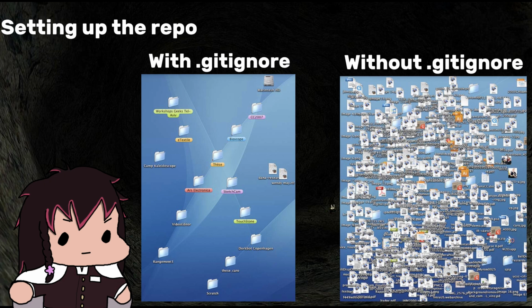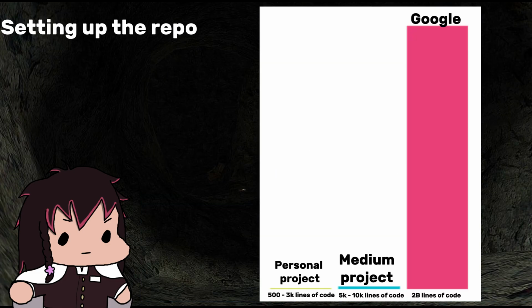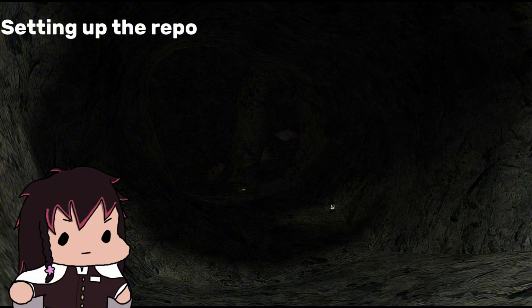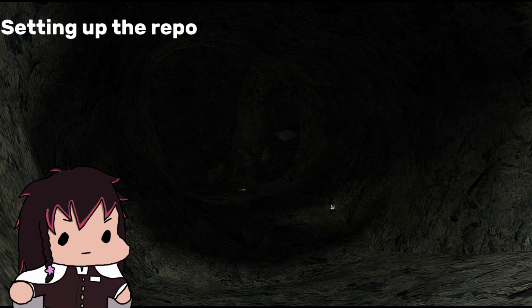Gitignore is a way for us to save space in our projects. Our projects tend to not be that large because all of this is done for scalability, but sometimes we don't want our project to be that large. Sometimes the way that we work also produces some special types of files that are not useful for our repository. So that's why the gitignore was created.